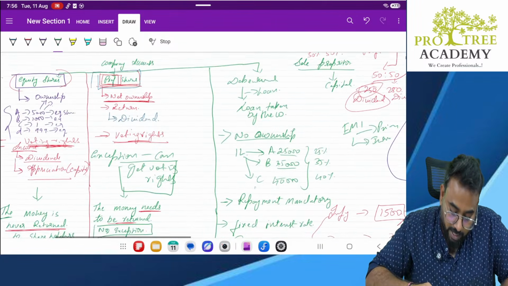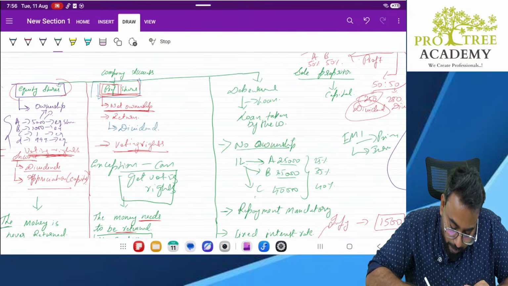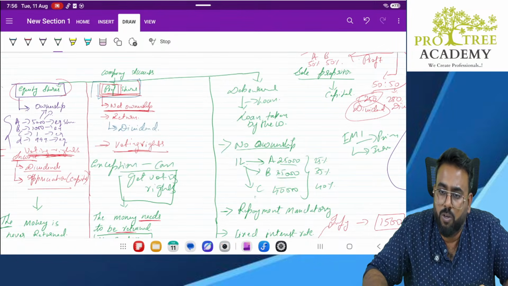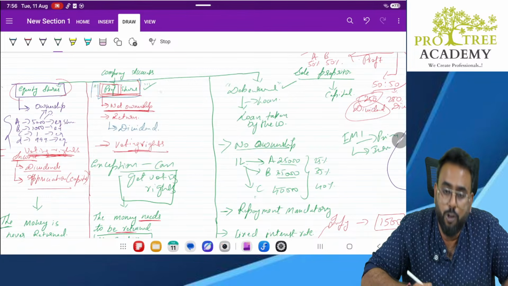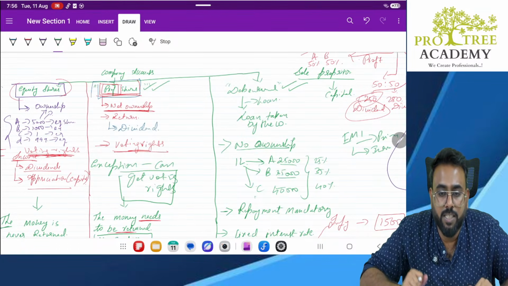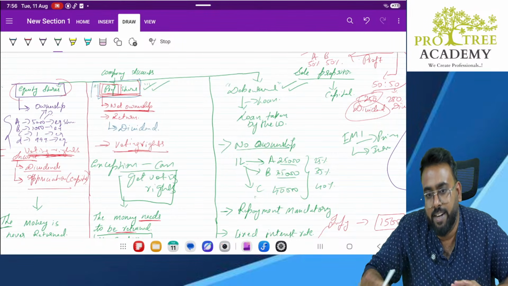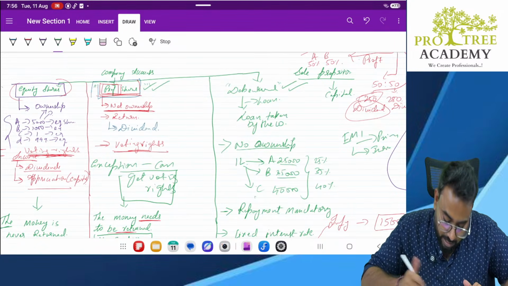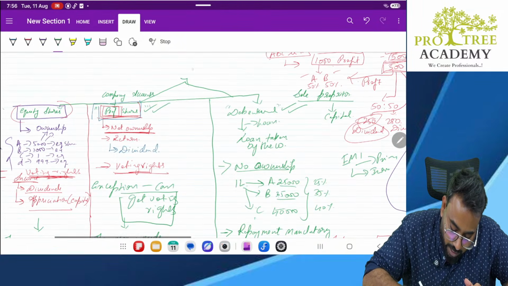Yes? Okay. See, understand one thing. If you look very carefully, debentures and preference shares have a similar nature. Don't you think? Sir, here also we need to repay the money. Here we have to pay the dividend, here we have to pay the interest. Both have the same nature. Repayment is there. Only thing that changes, here we call it dividend, here we call it interest. Correct. So that is why both will be considered as liability.